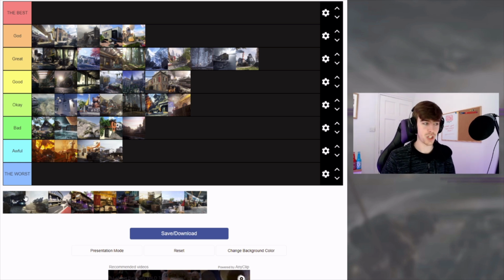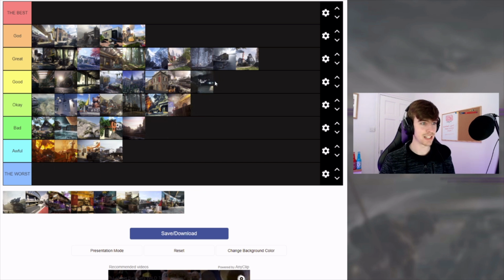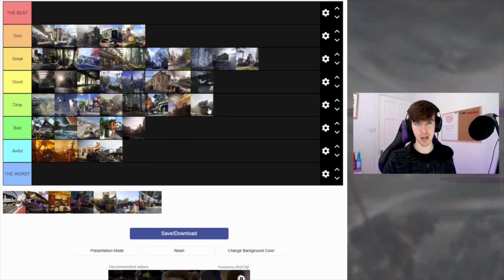Next we have Azhir Cave, which I have to admit I didn't actually really dislike. I think I'm going to put it in good. Worked quite well with an AR, but that's really about it. And lastly we have Arklov Peak, S&D only map. I'm going to put it in okay. I think it played okay, not amazingly, not terribly, just about okay.